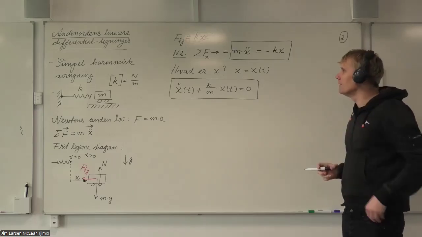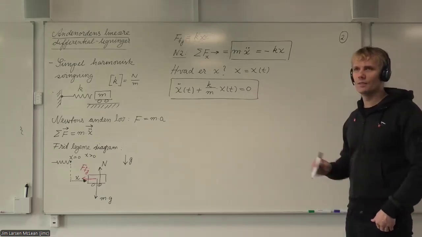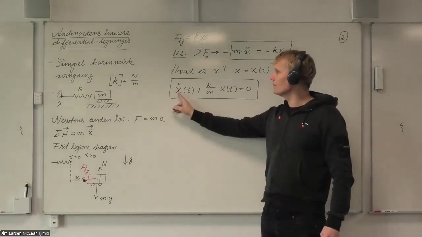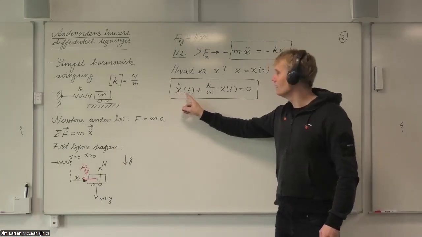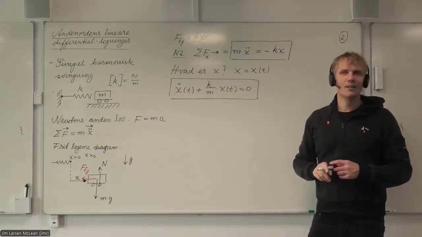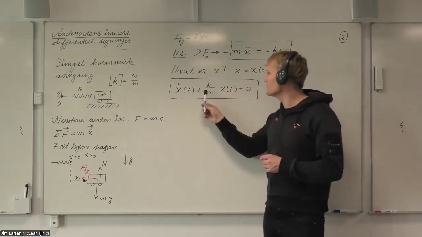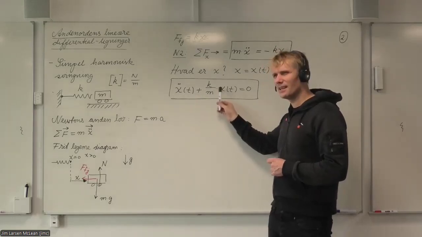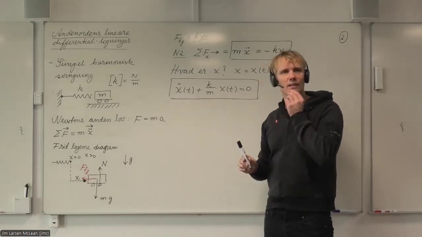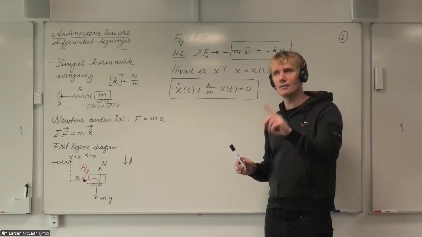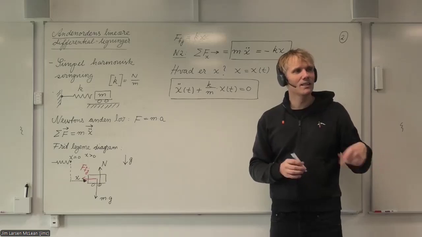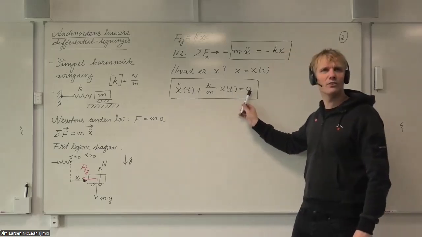And then one might ask, what is the solution to that? That is the problem. What is the answer to that problem? Well, it is evidently some function x that if you differentiate it twice and insert it there, and take it untouched and insert there, and multiply by a constant, must always equal 0. And what kind of function can we think of that when you differentiate it twice and add it to itself multiplied by a constant, always gives 0? Well, it could be sine, because differentiating sine gives cosine, and cosine differentiated gives negative sine.